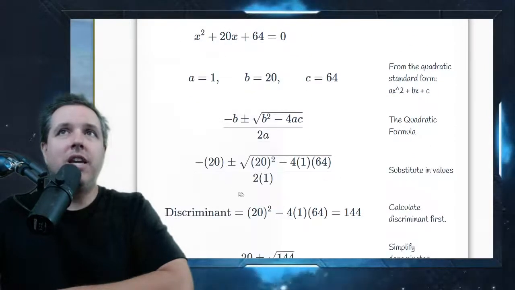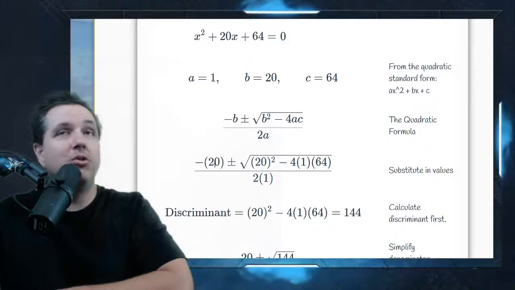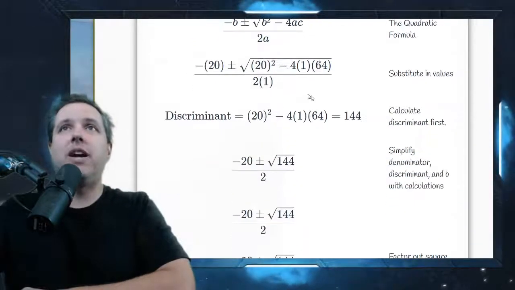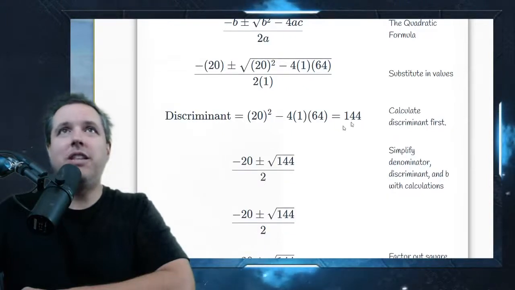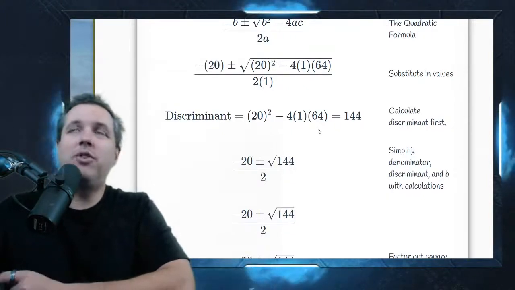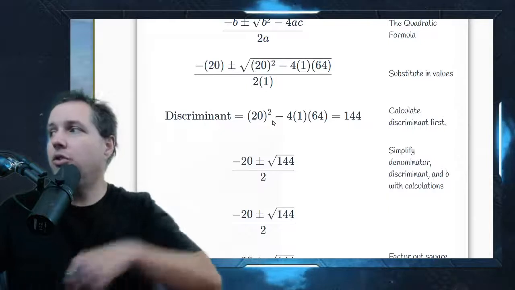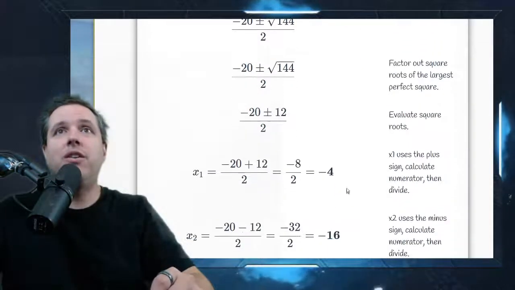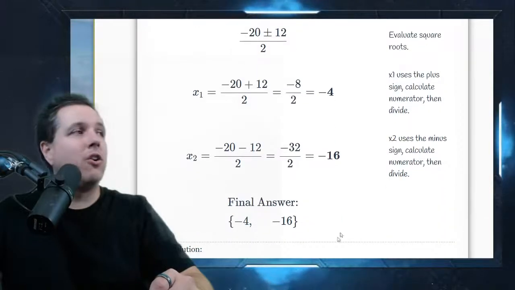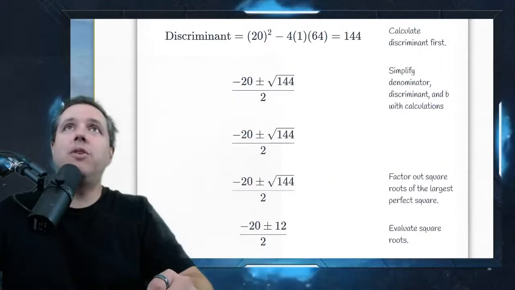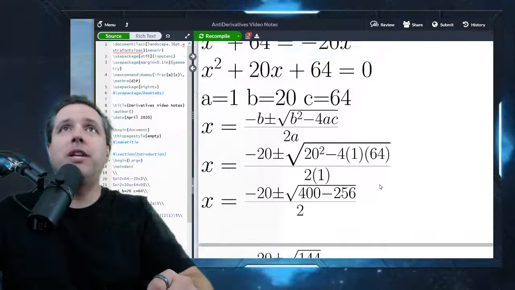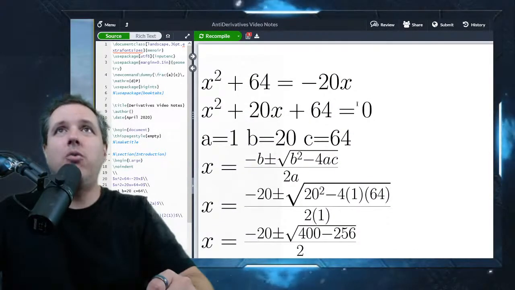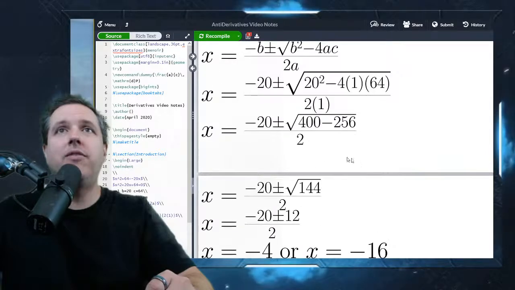You plug everything in without simplifying. You just substitute stuff in. No simplifying yet. Then you go through and simplify. They're saying calculate the discriminant, but you don't need to finish the problem. But you'll learn about the discriminant when you do some of the homework. Then they simplify stuff through here, get their answers, good to go. So that's how you do the quadratic formula. Not too bad. Most people would look at this and say, okay, it wasn't exactly a one-liner because we have what? 1, 2, 3, 4, 5, 6, 7, 8.